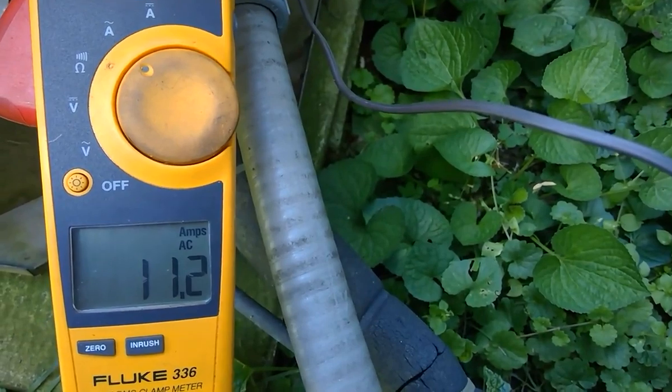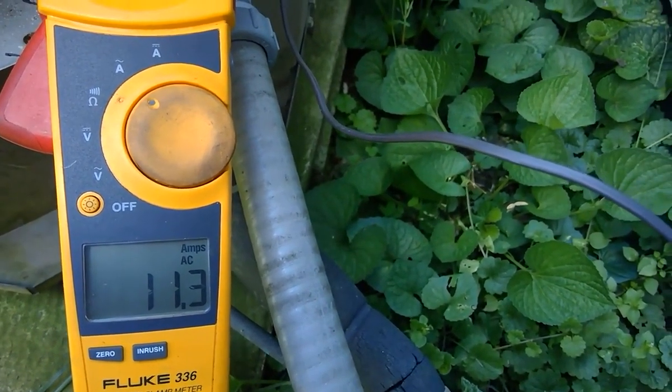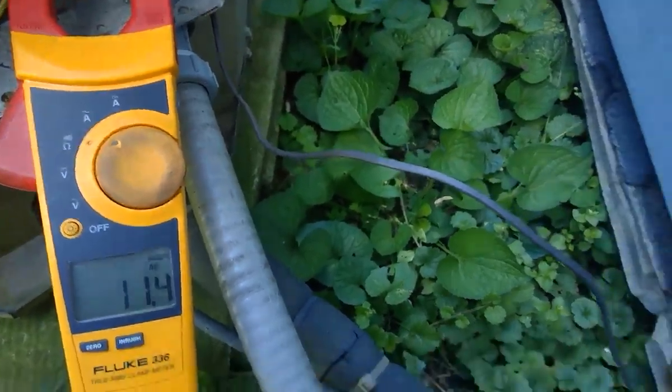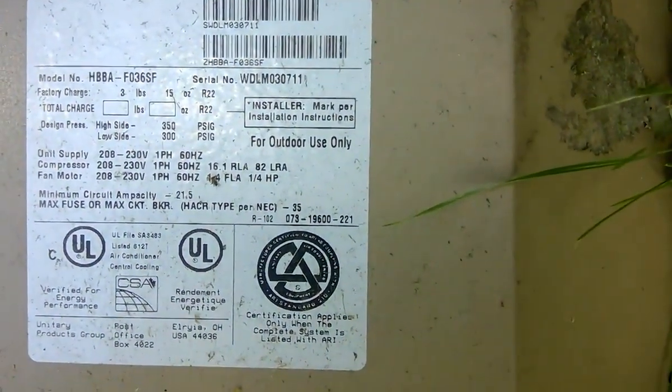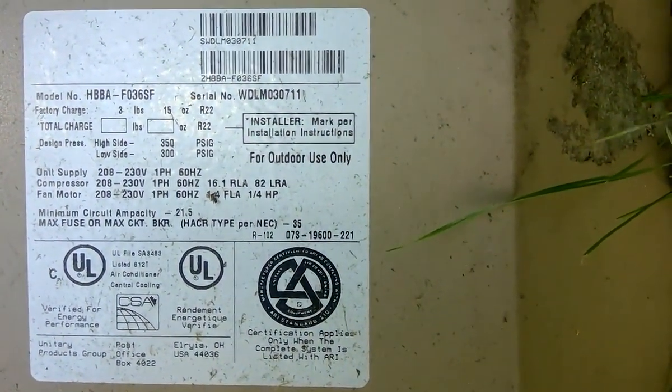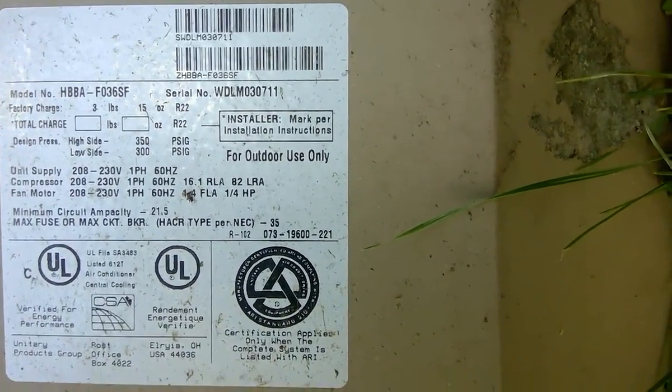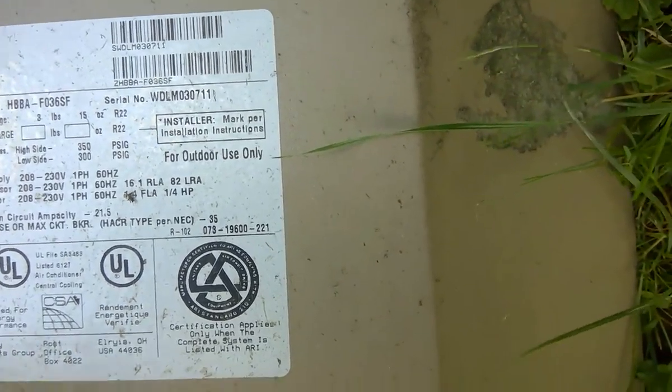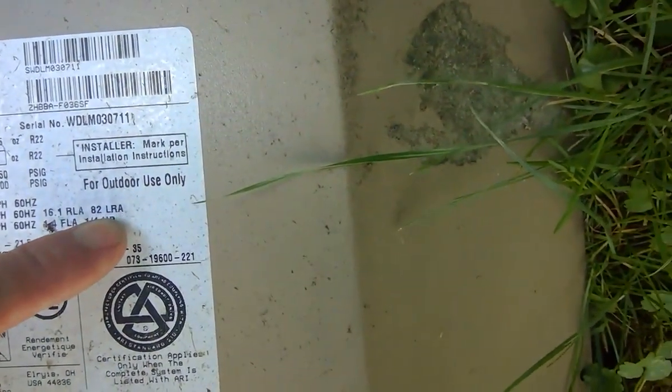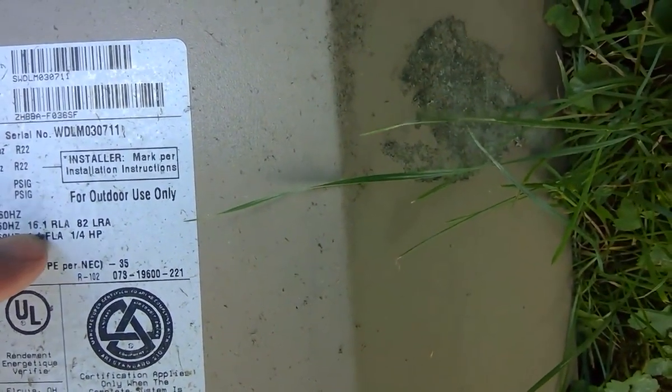And so I guess I saved about 25 amps by installing that. I don't want to say save 25 amps. Let's just say it cut this inrush amps by 25 amps by installing the kit. So I wanted to show you a quick picture here of the specs of this particular air conditioner.